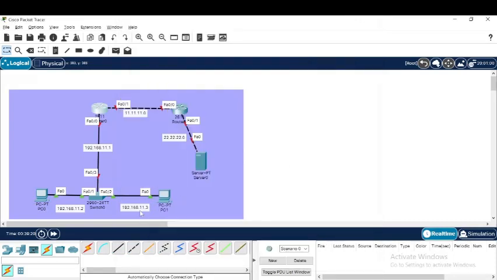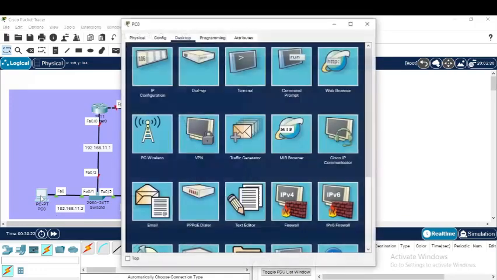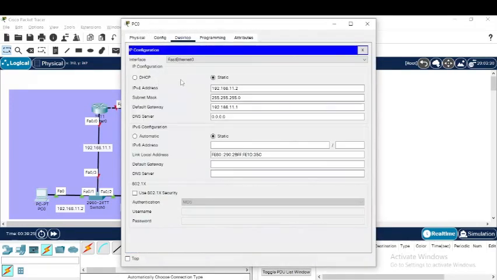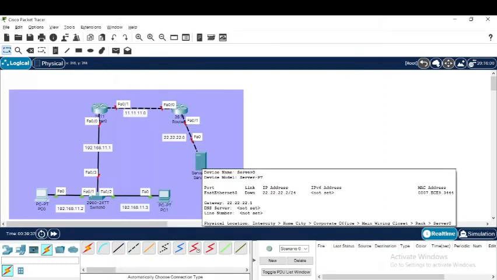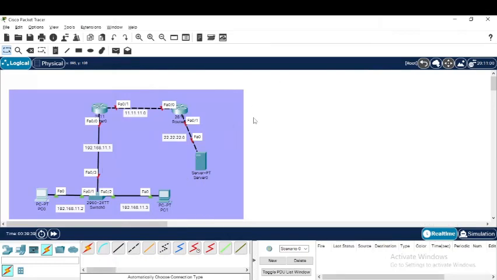Oh, I forgot. You must enter the IP addresses for our end users, such as the PC and the server. For the PC I gave this private IP address, 192.168.11.2, and for the server I gave a public IP. As you know, private IPs have three ranges: 192, 172, and 10. That's it for the private IP types. Outside there are the public IPs.